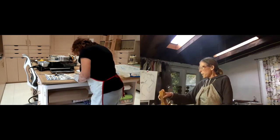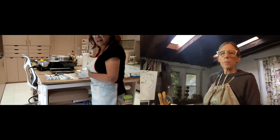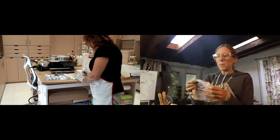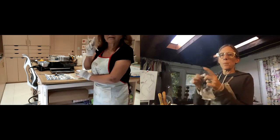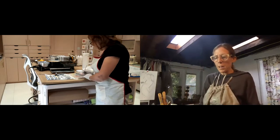Okay. And then also when you use the paper towel, you can control how much of the pigment stick you remove. Put your finger inside the paper towel like this. Like put your finger inside the paper towel. Yeah. And then you can control how much of it you're removing by how you move the paper towel.